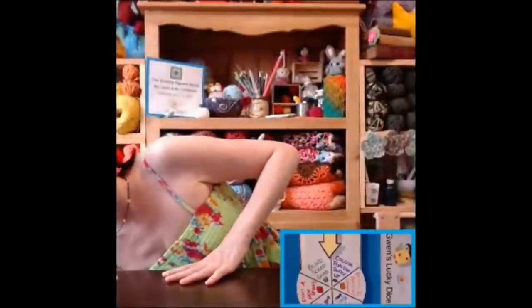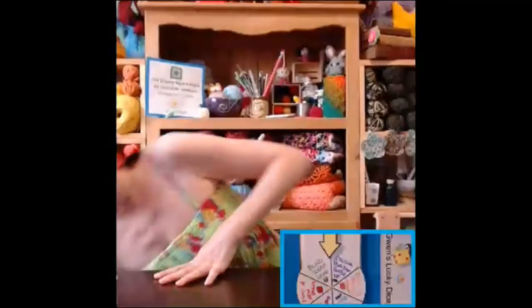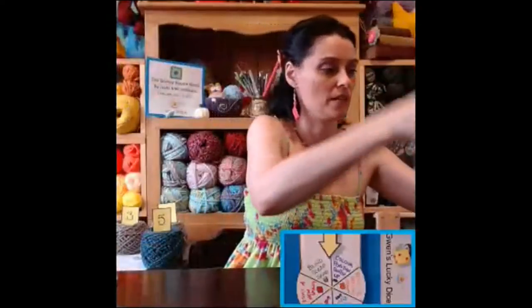So Kim's spin gets... Oh, that looks like it's right on the line. Okay, if I look at the screen, it is pointing at blind scrap grab. Blind scrap grab. Okay, so this one goes back here. So I guess you get to choose because you finished. You get to choose a square. I get to choose because you finished a square. And I'll grab this. Ooh, that's a pretty color.